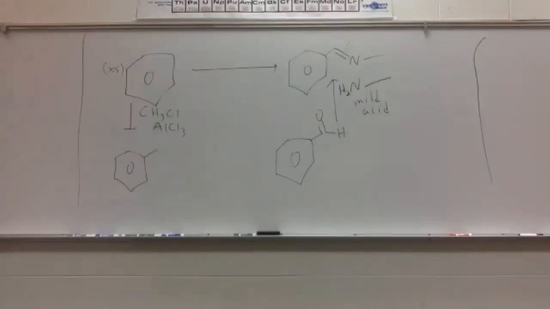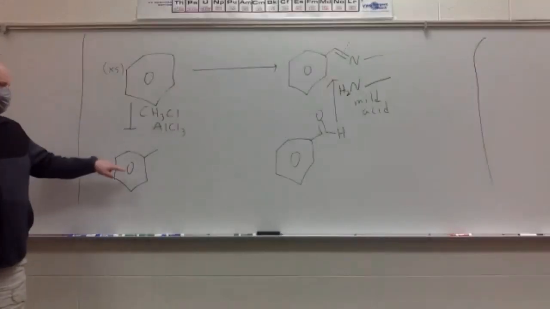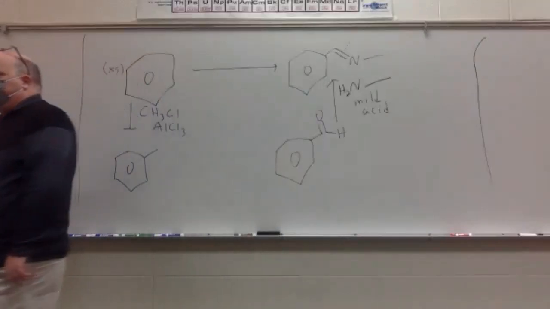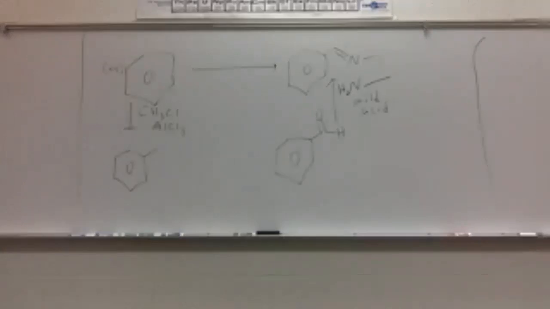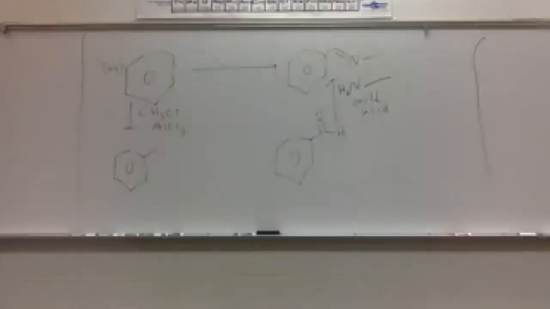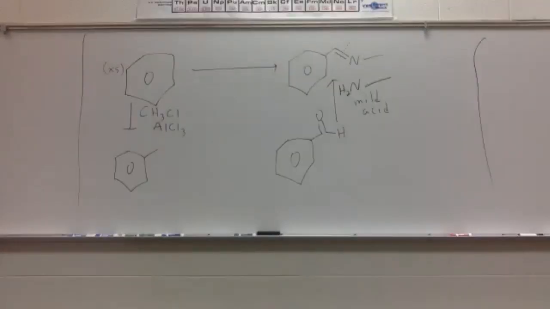By my best guesstimations, it'll take about 3 steps. Now we can work forward from toluene, or we could work backwards from this, either way. Which way do you guys want to try? Forward or back? Come on, give me some interaction. No, I'll go backward. All right, so what's one way to make an aldehyde?